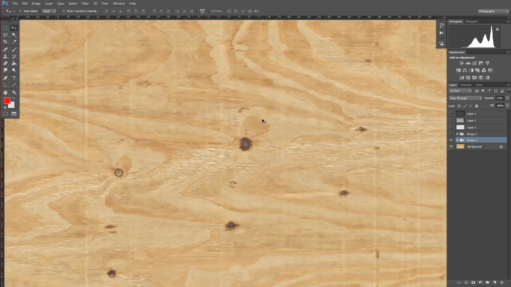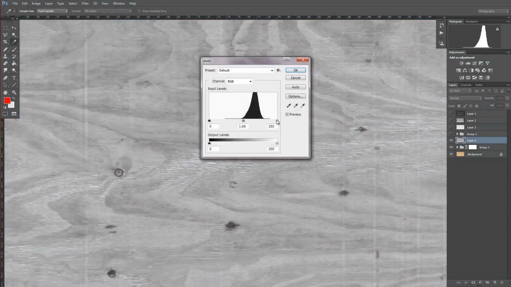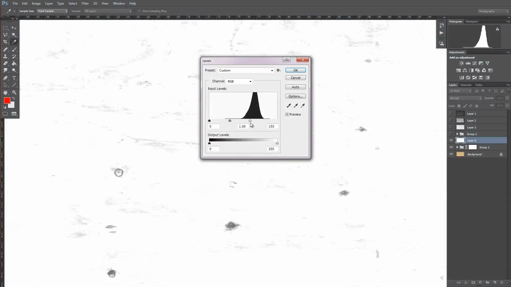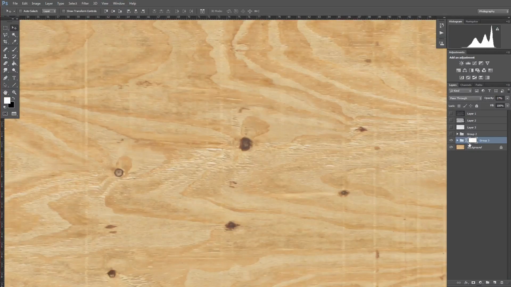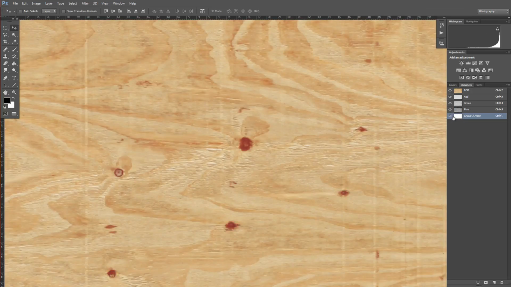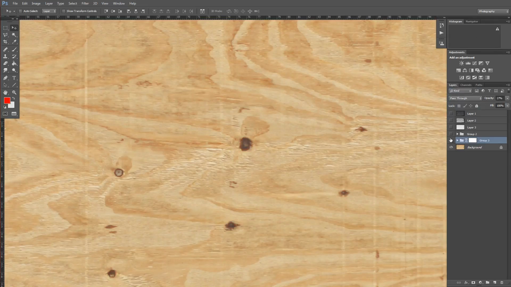Now one thing I do want to do is that in the darker areas, I want to mask that off. So what I'm going to do is I'm going to put a mask on here, and I'm going to duplicate that original texture, and I'm going to make it desaturated, then go into the levels and really kind of bring it up here like so. Now I'm going to copy and paste this new layer, and in the group mask, I'm going to go into the channels, hit the eye icon, and paste that in. And now you'll notice that it goes red because that's showing you the masked area.